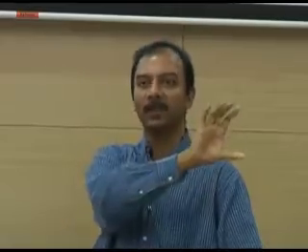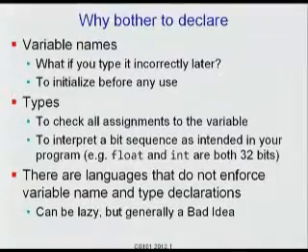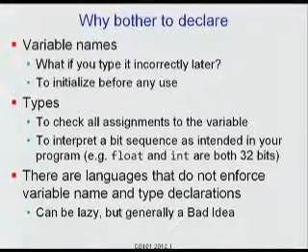Then the compiler also can interpret the bit sequence representing that variable as intended in your program. If you look at the RAM of a machine, you have no idea where variables start and where they end. They're all an amorphous sequence of bits. It's only the compiler's internal tables which maintain the sanity of the binding between your logical variable names and what offset in memory holds that value, and also what type they are. See, both a float and an int are 32 bits. They occupy 4 consecutive bytes in RAM, but they mean completely different things.